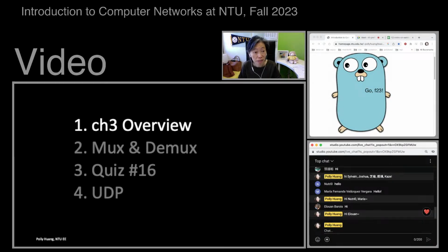Key points to capture from that video. There are major functions in the transport layer: multiplexing, demultiplexing, reliable data transfer, and congestion control. Towards the end of the video, you hear that at the application layer we send messages, but when these messages get down to the transport layer, they are divided into segments. Packets at the application layer are called messages. Smaller packets with an extra header are called segments in the transport layer.